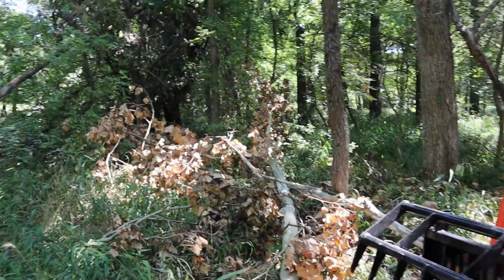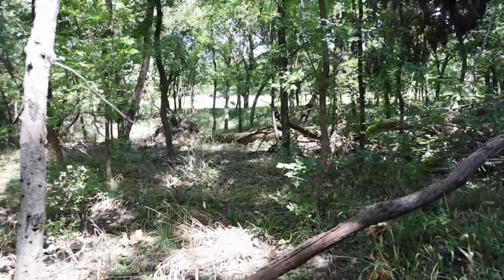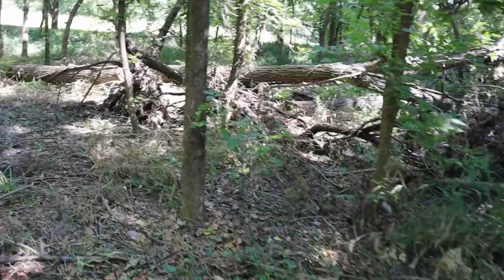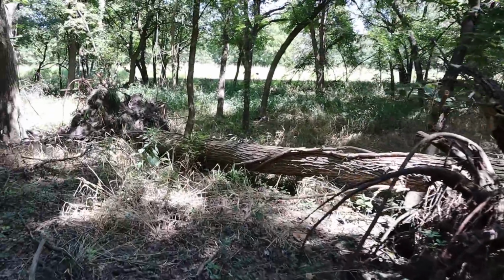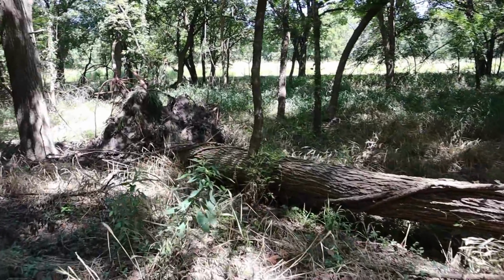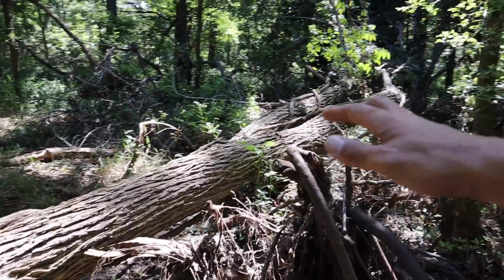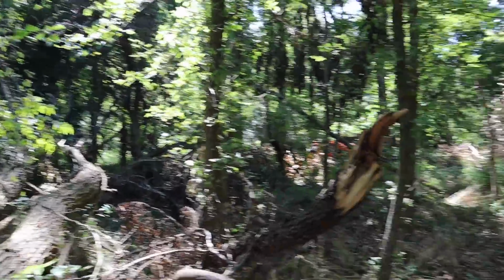But you can see, I've been working on that brush pile for a while, but just walk over here a little ways. Look at the size of the trees that were blown down. These are old trees. Massive. So there's one down there. Then another one here. I mean, it's like a jungle in here right now.